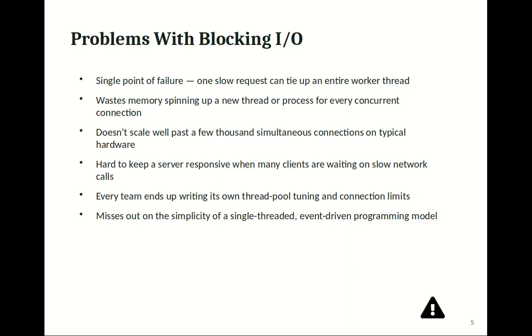Waste memory spinning up a new thread or process for every concurrent connection. Doesn't scale well past a few thousand simultaneous connections on typical hardware. Hard to keep a server responsive when many clients are waiting on slow network calls. Every team ends up writing its own thread pool, tuning, and connection limits. Misses out on the simplicity of a single threaded, event driven programming model.